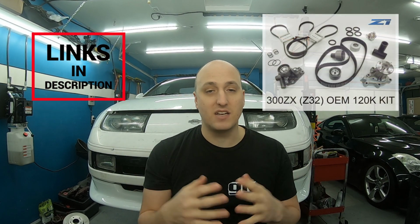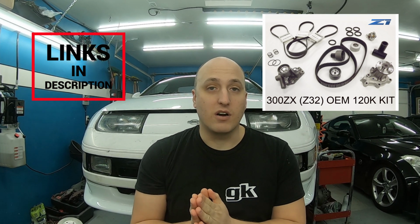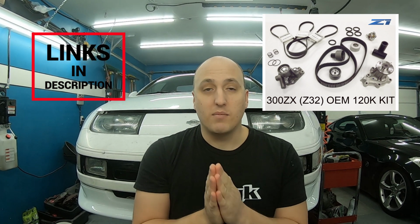But that'll at least give you a good idea on maintenance and what's going on, and also bringing it back to that timing belt, because this is the number one issue that is going to let you drive and enjoy this car, or the engine fails on you and the car probably ends up in the junkyard or parted out. Is the timing belt issue. I can't stress that enough, because it's an interference engine, it's a 30-year-old car, and it probably hasn't been done in a long time. Unless you're buying a car that's a lot more money, don't buy a $2,000 300ZX if you aren't going to tear it all apart and put it back together. Spend a little bit more money, make sure everything else is done, and you'll get it at a good deal.